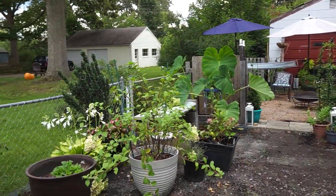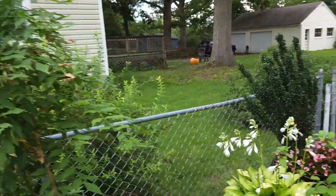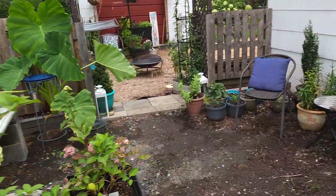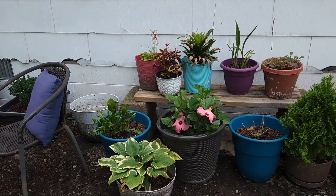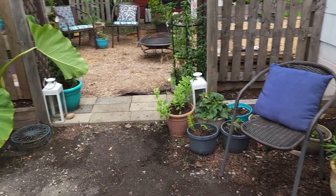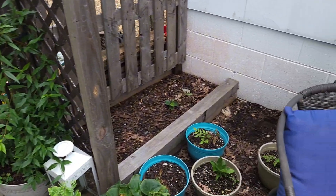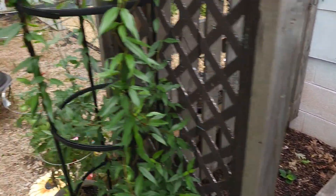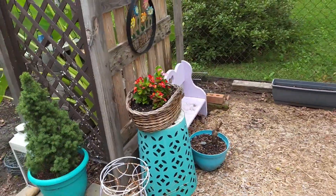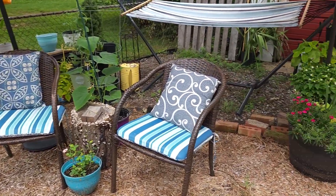So first things first — this is what the side yard, one of the driveways, looked like in the beginning to middle of spring. Once everything started coming in, we had pots and everything filling in with so many different beautiful flowers. Then I decided I wanted something different and started changing it around. We revamped the driveway area — this area got overgrown with weeds, so the mulch was no more.